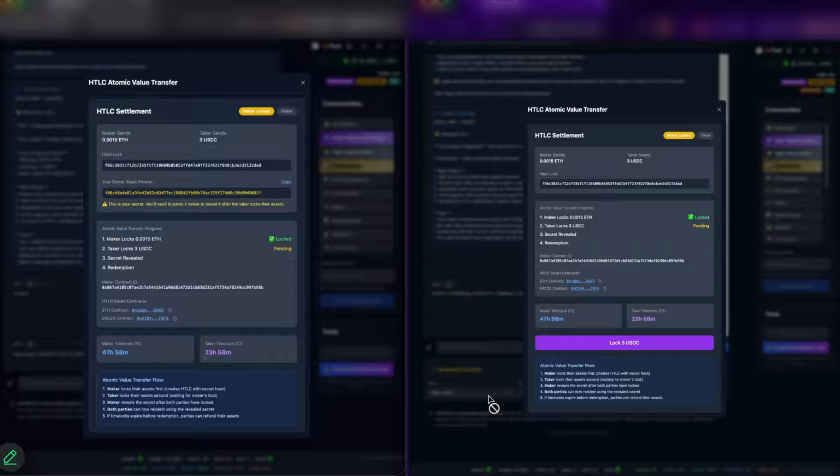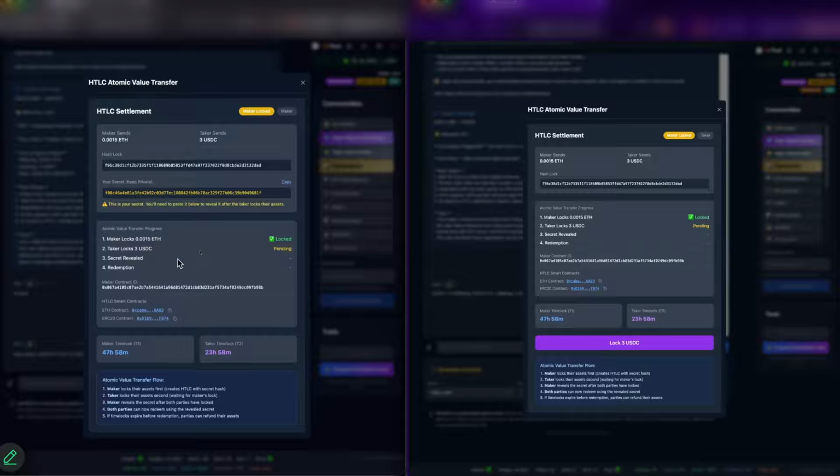We see down here a time lock. This is actually part of the patent in the protocol too, is to put a time lock on here. And we see just under 24 hours for the taker and 48 hours for the maker. And the maker here, it's telling me that Carl has locked his 0.0015 ETH into the escrow wallet. And now it's waiting for the taker to do likewise. So we'll flip back over to Riz.